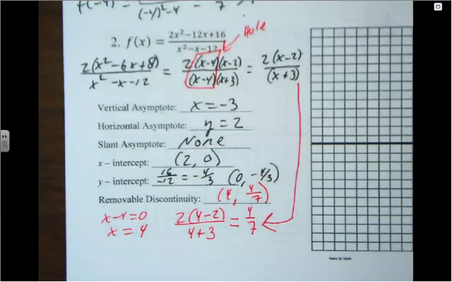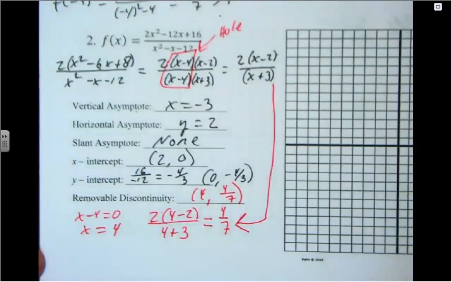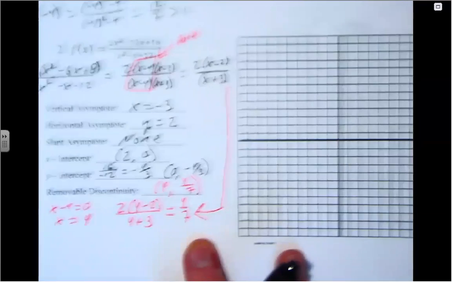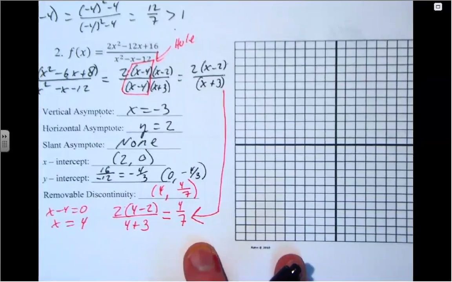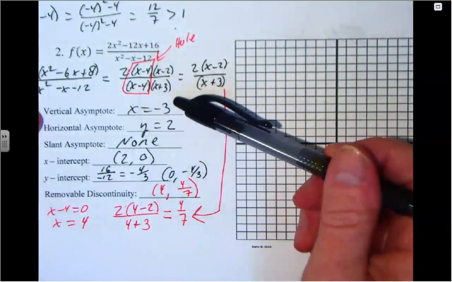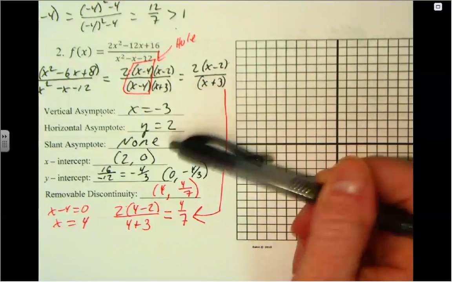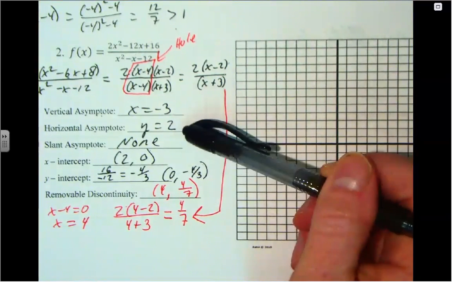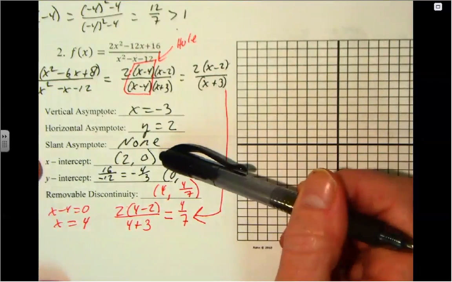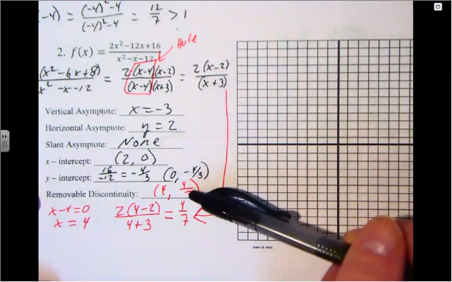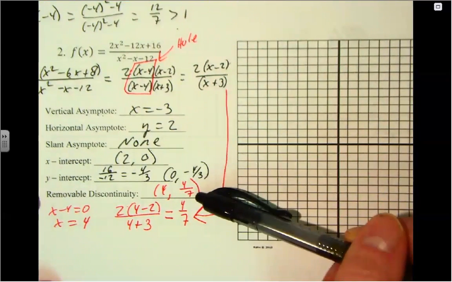I'm going to zoom back out so you can see the graph on the same screen here. Okay. Before I put these on the graph, any questions where any of those numbers came from? Again, it is always going to be that same process. Denominator equal to 0 for the vertical asymptote. Horizontal slant, that's your bottom heavy, top heavy, or equal, in this case equal. X-intercept, top equal to 0. Y-intercept, the constants. The hole, if anything cancels out.